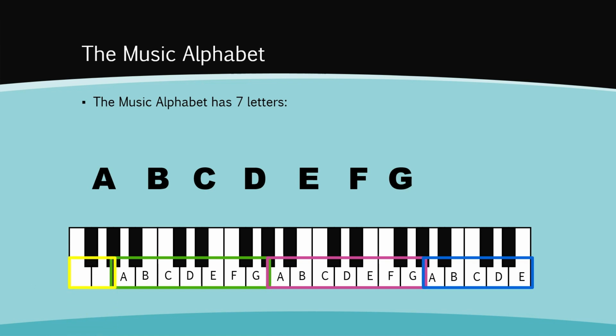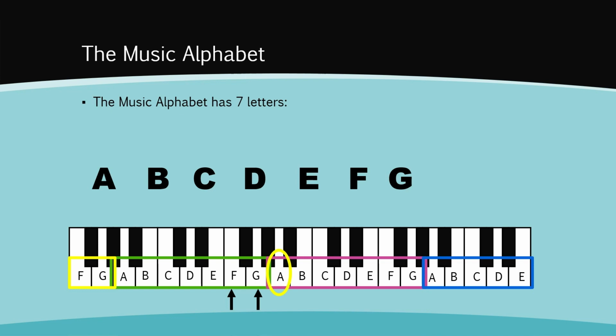Now, what do we do with these 2 notes down here? Look at that yellow box. How are we going to figure out those letter names? Well, let's look at one of our other A's. I'm going to look at the A in the pink box here. What comes right before that A? F and G, right? So if we do our alphabet backwards, we're going to see F and G come behind that A there in the green box. All right, now this probably looks kind of complicated right now, but we're going to break it down into steps so that you can learn and memorize all these notes little by little.